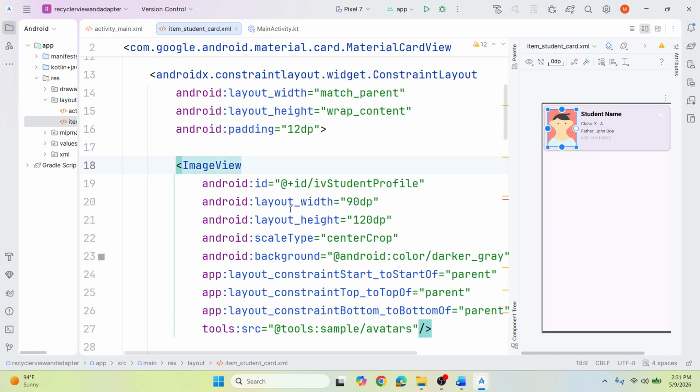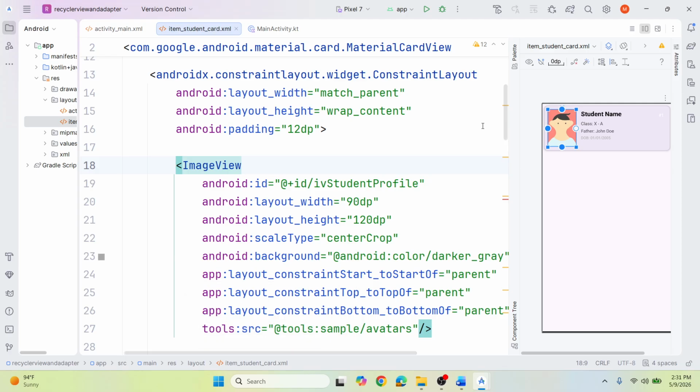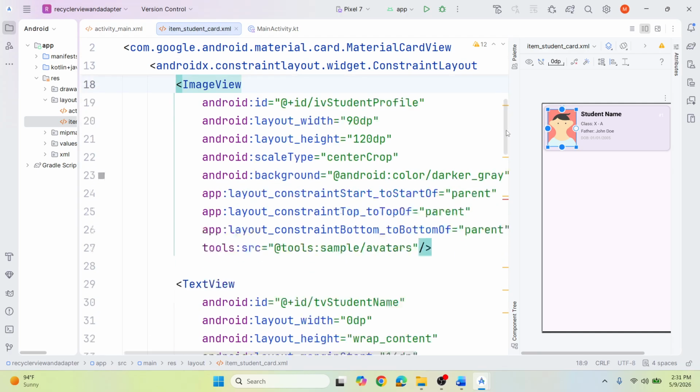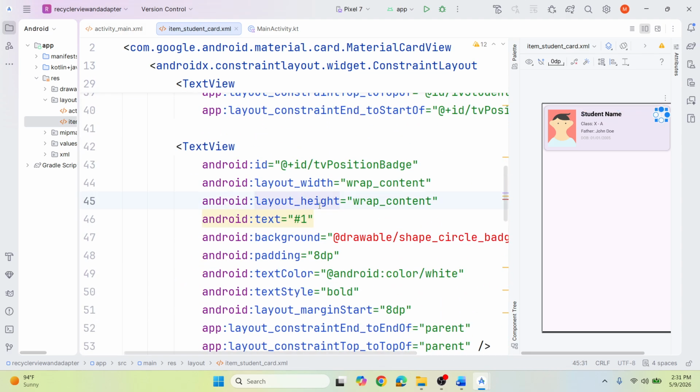So you can see this image view ID, layout width, height, scale type, background, and then we have 4 text views, in fact 5 text views. Text view which is a student name, and then we have a text view which is student position. So the background is drawable shape circle badge.